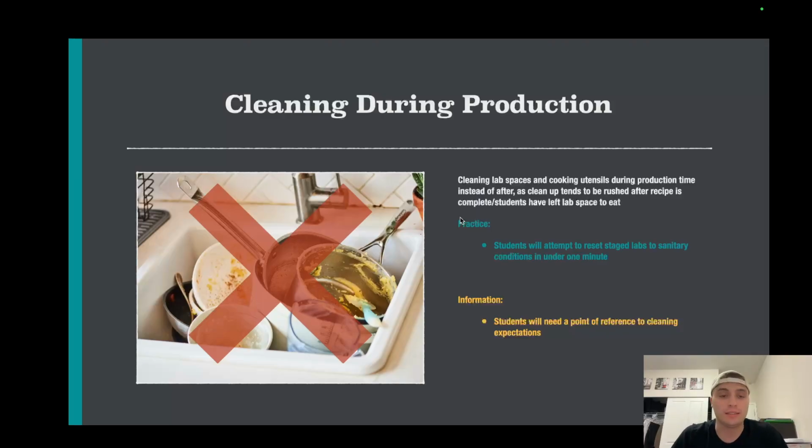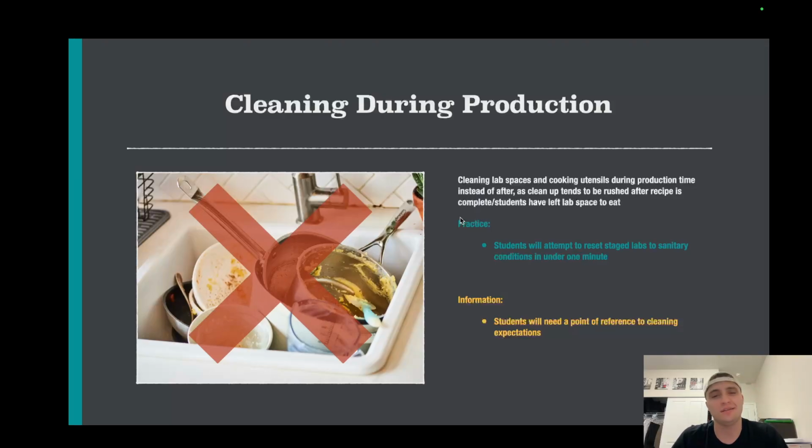Last but not least, this is going to be pivotal. This is going to make all the difference in us accomplishing this goal. We've got to start cleaning while we cook. I've noticed this. I like this little picture I got going on right here. This is very common, as you can tell from the pictures that I provided, and maybe you did it yourself. Which, if you did, you should stop.